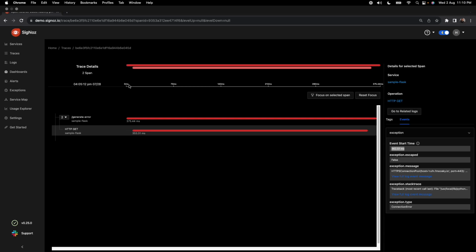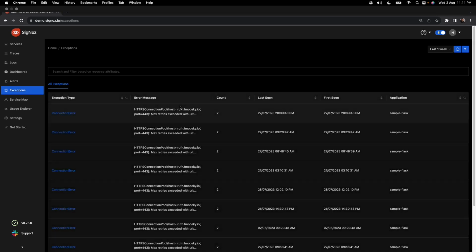Especially for people who are running things in production and are monitoring the exceptions closely, you can quickly figure out, in the execution of a trace request, where did this exception happen, when did this start, and what was the message. So this helps you figure out the issue much faster and then be able to take actions based on that.